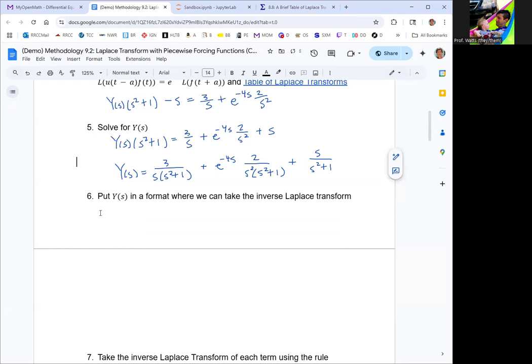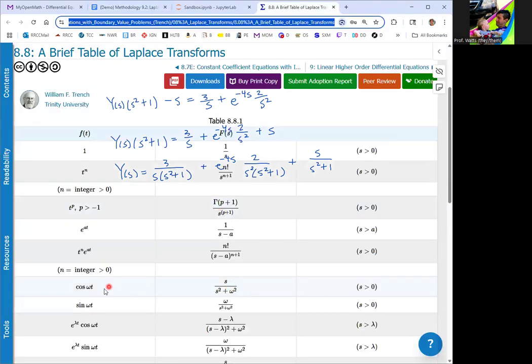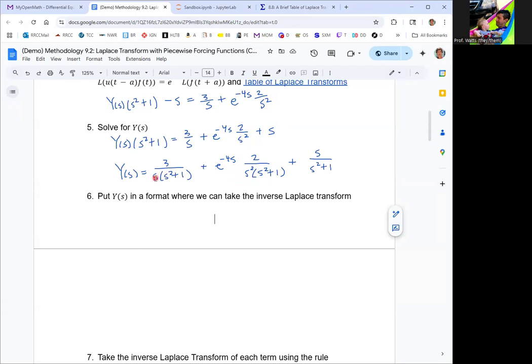All right. Tricky part is step 6. I mean, we just need to take the inverse Laplace transform of this. But of course, our technique for doing that is to use the table. And you're looking at these expressions on the right. That one on the far right, s over s squared plus 1, I mean, that's in the table, right? Quickly go to the table. s over s squared plus 1 is cosine. So we're good there. But the 3 over s times s squared plus 1, not there. And the 2 over s squared times s squared plus 1, also not there.